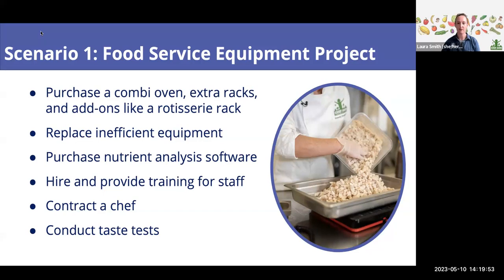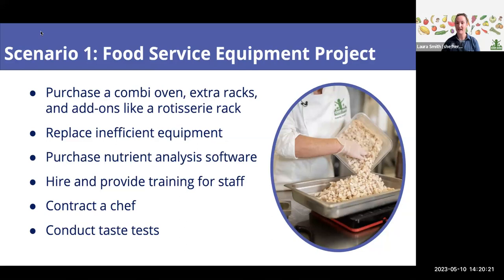There are several nutrient analysis software options that have been approved by the USDA Food and Nutrition Service. By using an approved software, you can ensure that the food you serve in the cafeteria meets or exceeds the dietary specifications for the National School Lunch Program and School Breakfast Program. Do you need a computer to run the software because you don't have one for the nutrition services staff? This grant can cover that too.